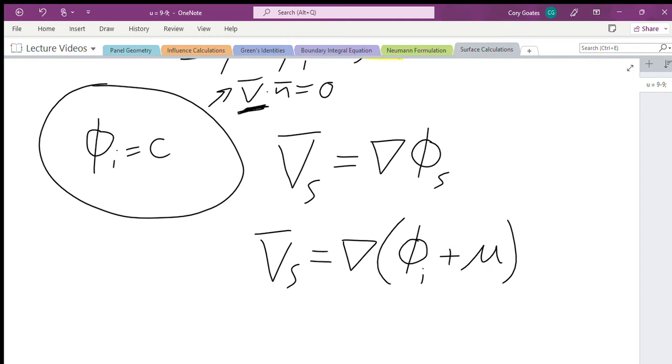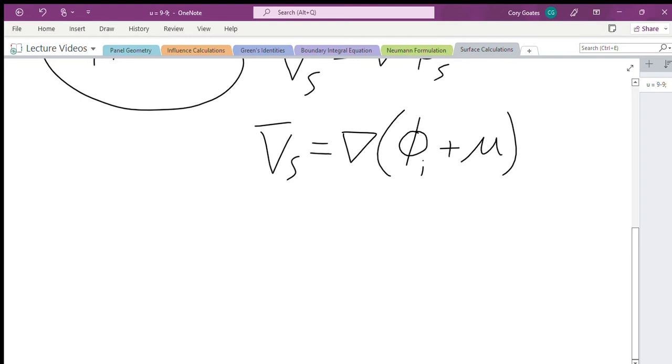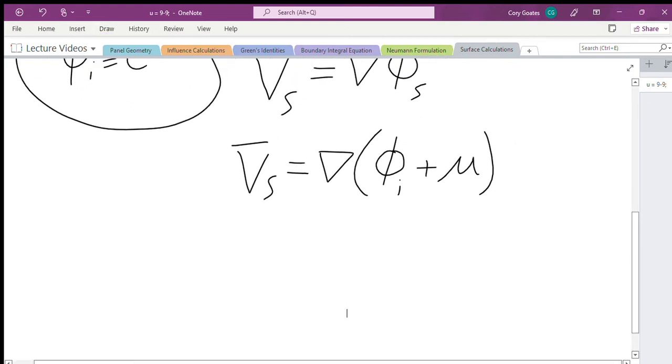Okay, so we've got this for our surface velocity calculation. And again, we're only looking just at the surface. You know, if you wanted velocities off of the body, somewhere out in the free stream, or somewhere out in the flow, this equation doesn't work. But since we're just looking just at the upper surface of the configuration, we can use this equation. And we can use it to great advantage because the gradient operator is linear. We can distribute it through onto both terms.